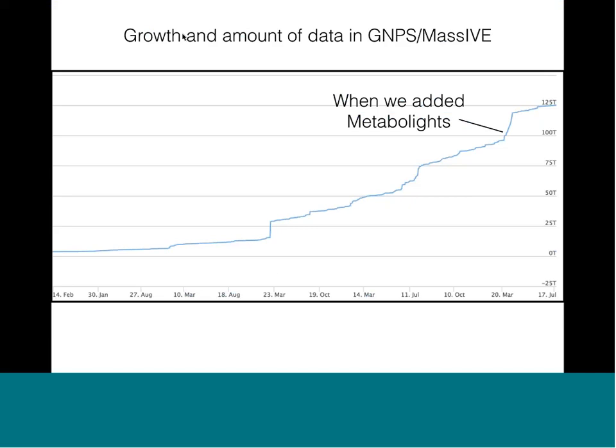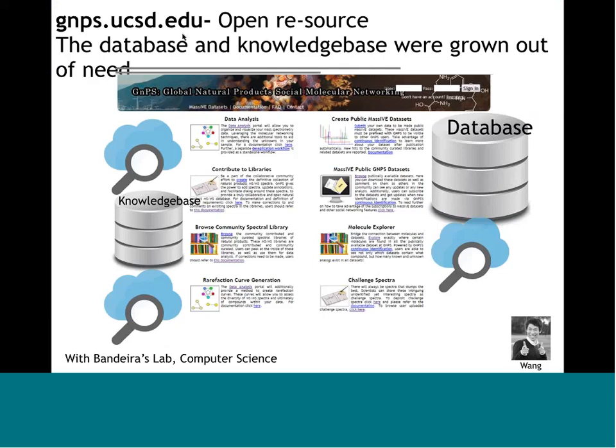And the reason why this is possible is because the public data is growing very significantly within this infrastructure. And because the public data is growing, we can now begin to cross-correlate the information that is collected by the different communities. And so one of the things that is really growing within the GNPS infrastructure is the knowledge base. The knowledge base is the reference spectra associated with spectra within the GNPS infrastructure.